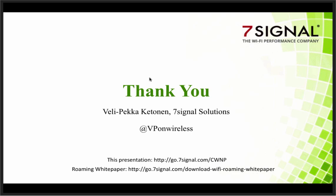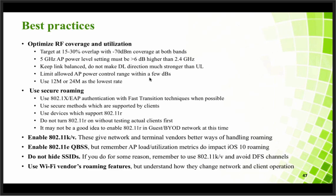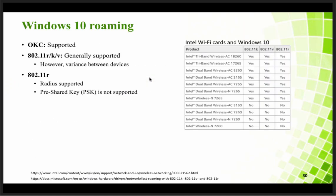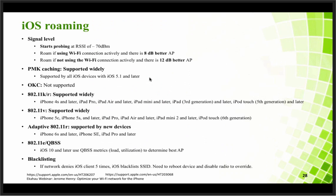Yeah, good additions, thanks. And here's one. I don't know the answer to this myself. It's a good question. Eric says, does iOS only use 11k for WPA2 Enterprise, or does it use it for WPA2 Personal as well? Do you know that? Let me go back, because I did collect some of this information. I think it supports both. That's my recollection. I don't have that information separated. I don't think I saw it separated anywhere. It's my understanding both are supported, but I don't have absolute fact here.